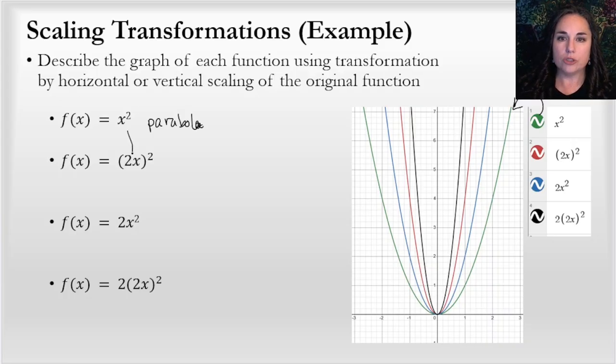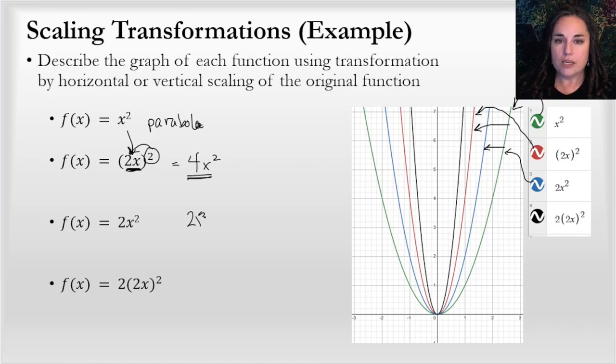Well, if I put a factor of 2 in with the input variable, I'm sort of magnifying, exaggerating that multiplication by doing a power on it. I actually get a 4x squared, right? So it's going to rise, it's going to move 4 times faster than the original function. And you can see that in here with the red line, the green to the red line, it's 4 times larger. As opposed to the blue line, which is twice the output of the original function. You can see that it's just a 2x squared.